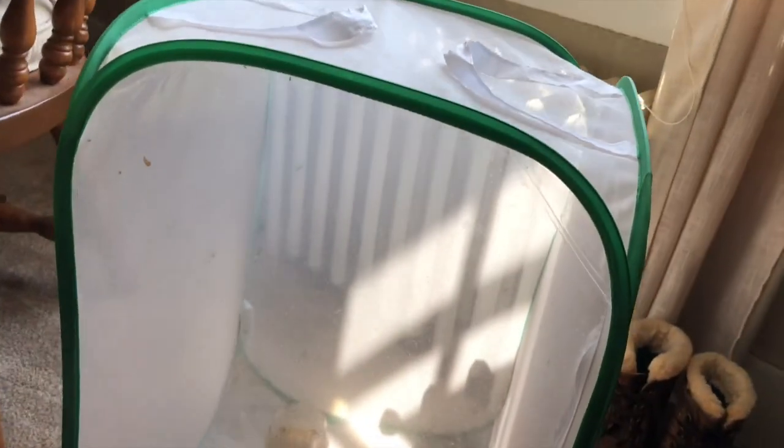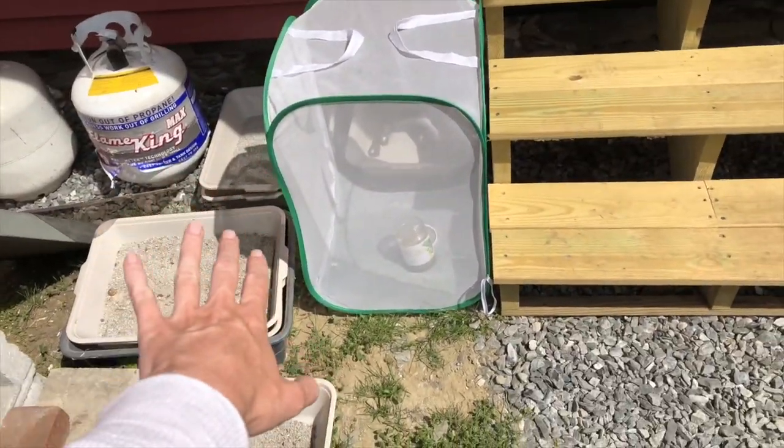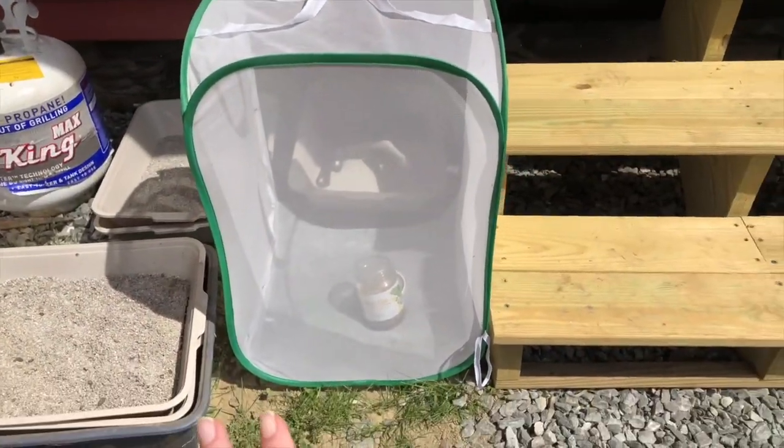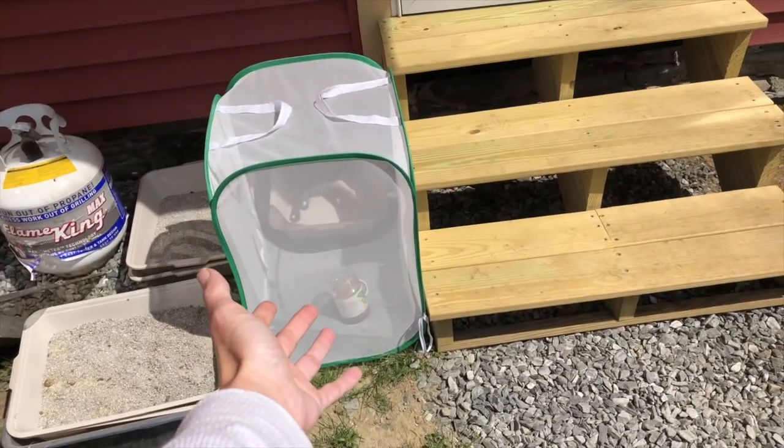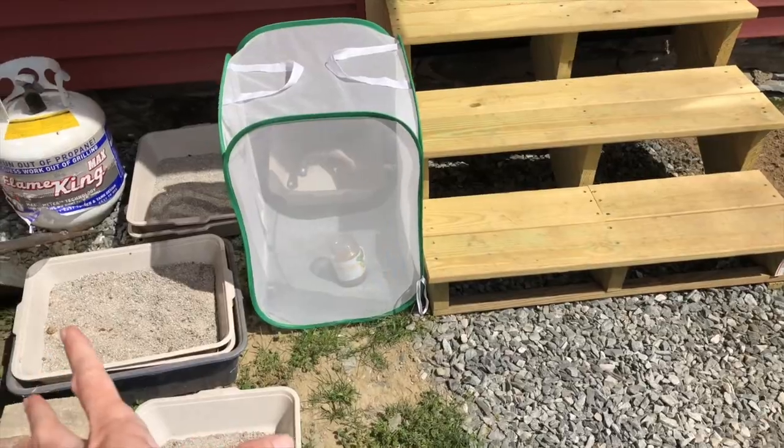Moving real fast — it's just hard to see them through here because they're so little. So it's the next day. I haven't seen them eat until now — I think I just saw one little guy eating right there, so that's good. I've brought the entire enclosure outside. I've got them outside for a bit because it's a really hot day and I thought they would benefit from that. I did just mist the enclosure too, to keep them a little more humid. I've got it secured between the litter boxes and the stairs so I'm hoping it doesn't blow away.